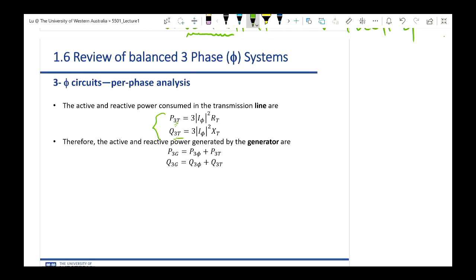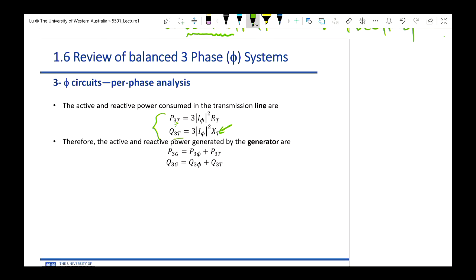Power equals current squared times resistance, that is I squared R. So this RT denotes the resistance of a single transmission cable. Get that? For the reactive power in the next line, same thing. But in this case, for calculating how much reactive power is consumed by the cable, you must consider the reactance of the cable. So you can see here, we are using XT to denote it. Okay, so this is the reactance of the transmission cable.